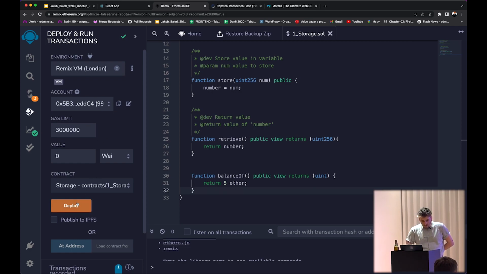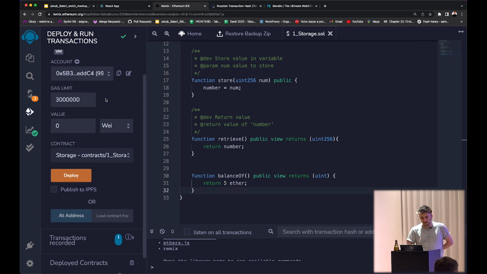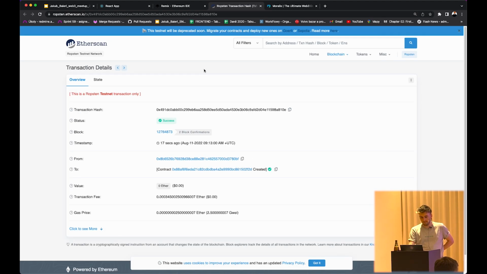So now we can deploy the code to become the smart contract, and then you can see every deployed smart contract or every transaction here on Etherscan.